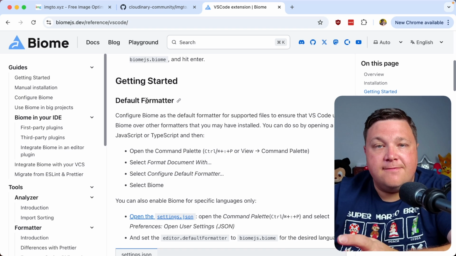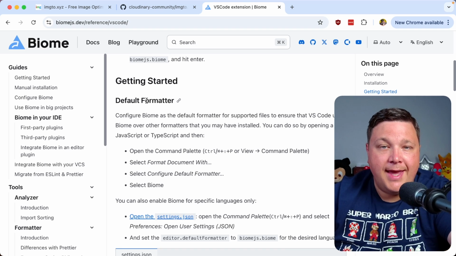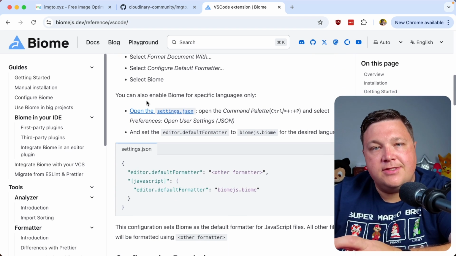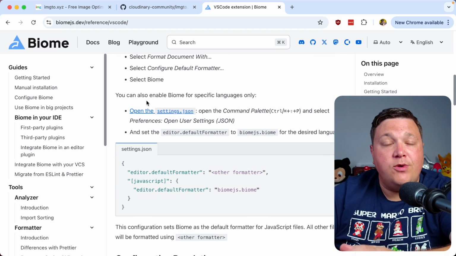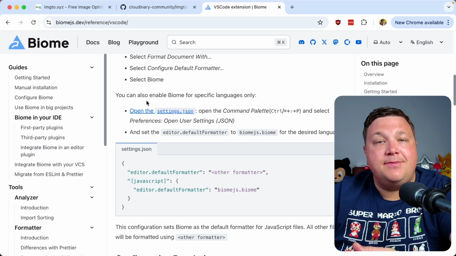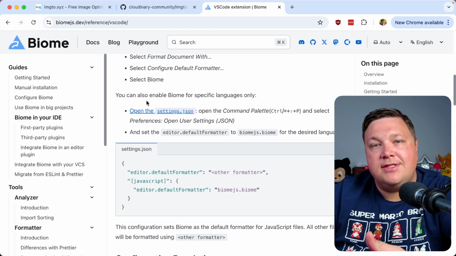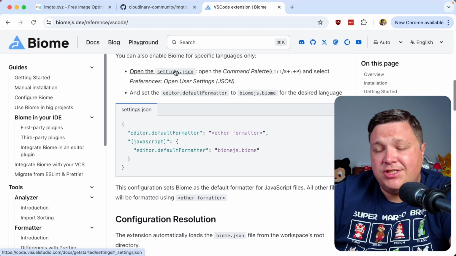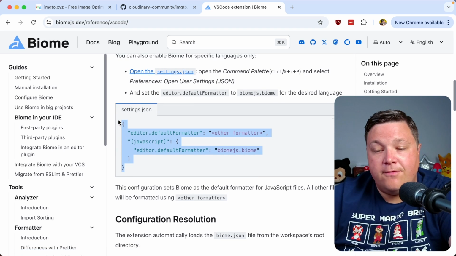Now, you can kind of do this on the fly if you want, as you're trying to use the format command and configure the default as you're working through it. But we can also set up our VS Code settings inside of the project. So whenever somebody is using VS Code inside of this project, they can see that file and have a similar setup to make sure everybody's using the same formatter. So for instance, here we can create a settings.json file and configure our default formatter.